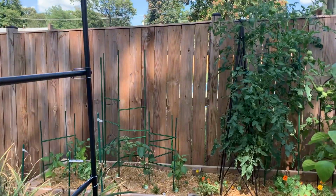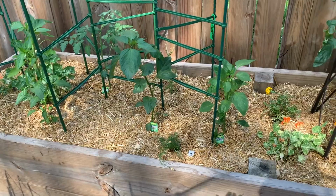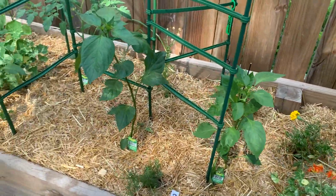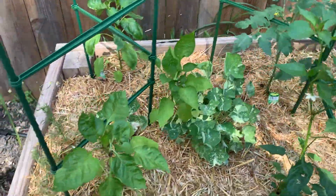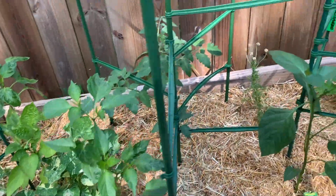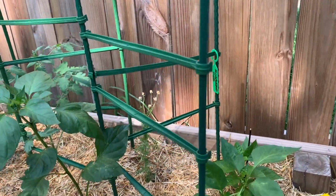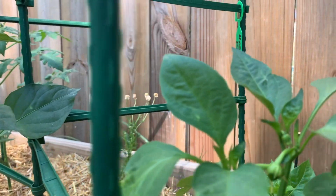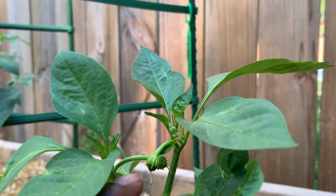All right, folks. So clearly this is a few days later after I've mulched the entire bed. We've had 2 heat waves since then. So this mulch was crucial. It was like critical. So since then, I've had some fruit production. And this Anaheim hot pepper right here, you got a tiny little pepper right there.